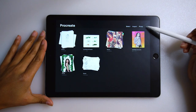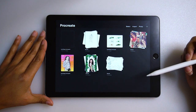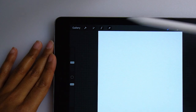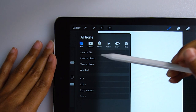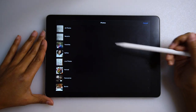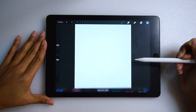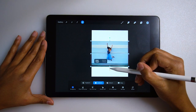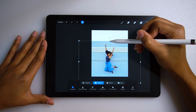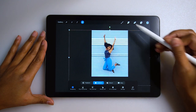To add a new artboard, we're going to press the plus sign in the top right corner and choose a new artboard. Then to add a new photo, we're going to go to the wrench tool, press add, and then insert photo. Go down to where your photo is saved and select it for it to pop up in your artboard. After that, we're just going to scale it up to fit the size of our artboard and get it nice and centered.